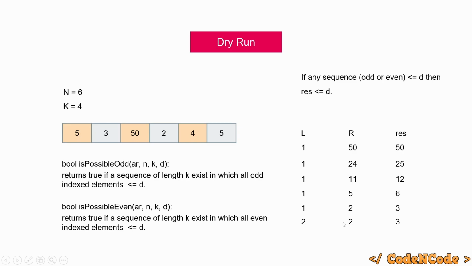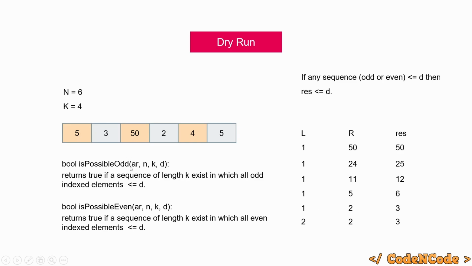Now again, L and R are the same, and if you check for this, it will again return false. And when it returns false, L will be updated to mid plus 1. Mid plus 1 will be 3. L becomes 3, R becomes 2, your while loop will stop. When you're running a binary search, you have a while loop where L is less than or equal to R. When L becomes greater than R, you stop. And when you stop, you have the result 3, which is the actual result. So this way, you will get the result. Just by using this fact, we are able to find the overall result using binary search.